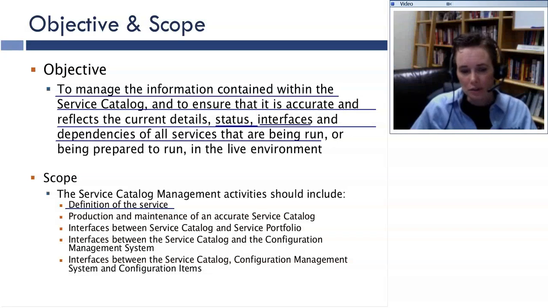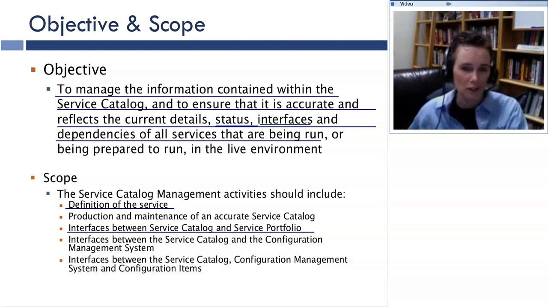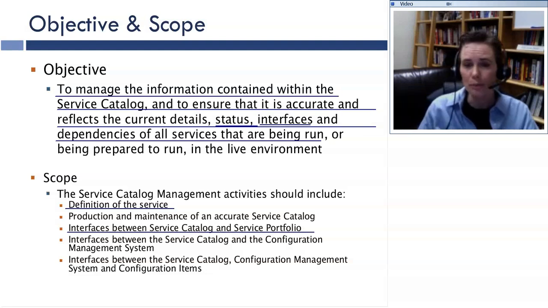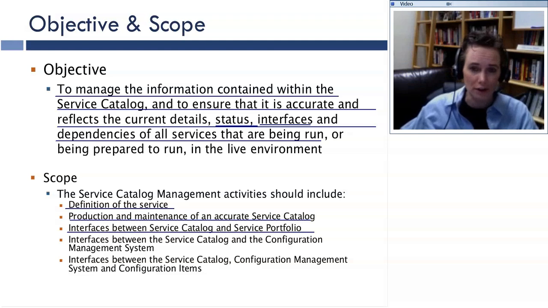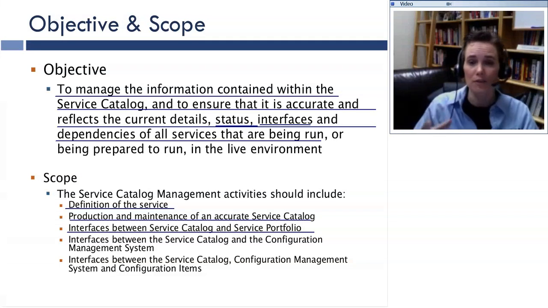We're also producing and maintaining the catalog, but we're creating an interface with whoever's managing the portfolio. If you're a person that's involved much more in the operational environment and you're creating a catalog, then it's understandable that you better create a relationship to whoever's doing the strategy part, right? Because that's where the new opportunities are coming from. If there's no relationship there, we always get that feeling like things are being thrown over the fence. We didn't have a choice. Here it is. You deal with it.